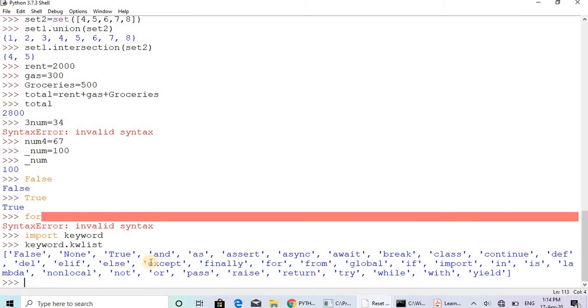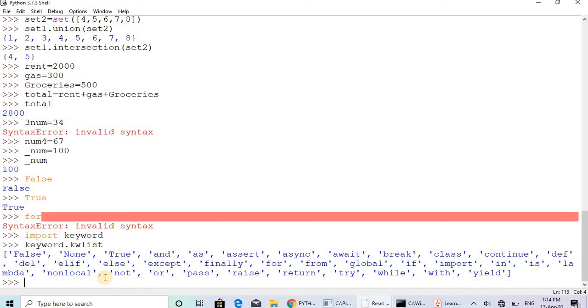You can see false, none, true, and, as, assert, async, await, break, from, for, finally, except, else, elif, not, or. These are all Python keywords. We can't use these keywords as our variables. So you have seen these keywords.